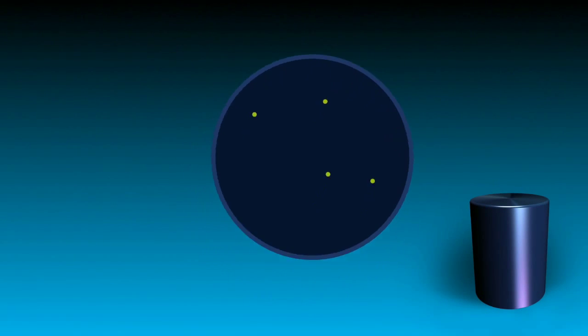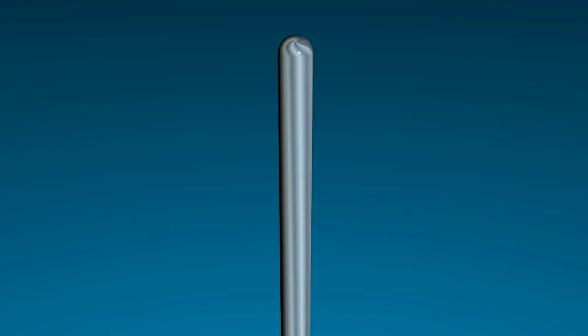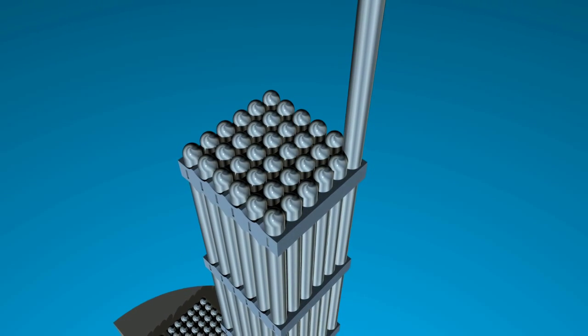Then, the enriched uranium can be turned into our little pellet of fuel. These pellets are packed tightly into fuel rods, and the rods are bundled together into a fuel assembly.